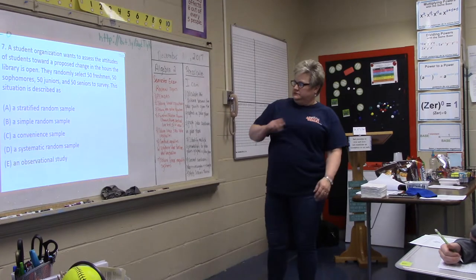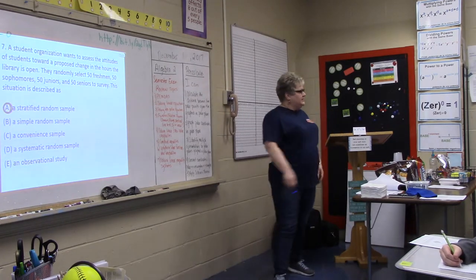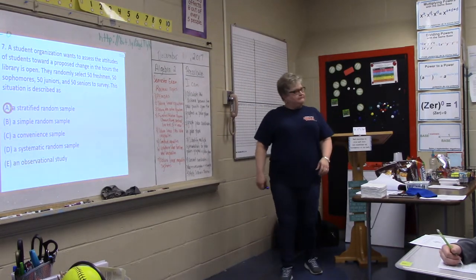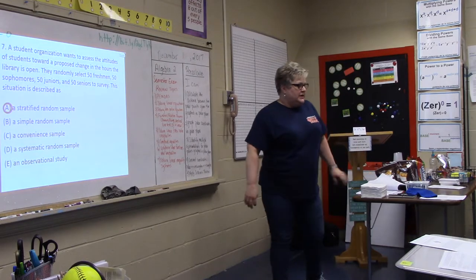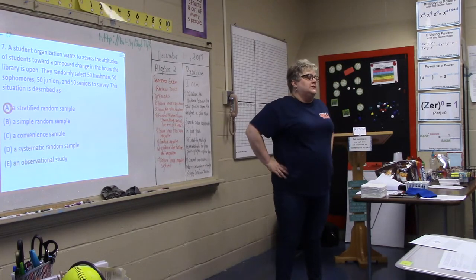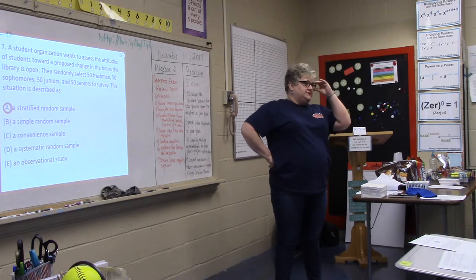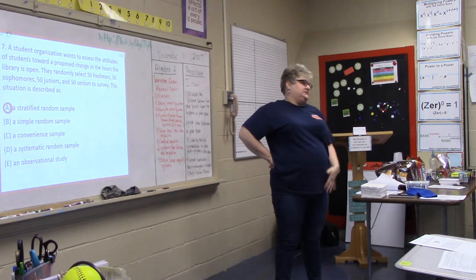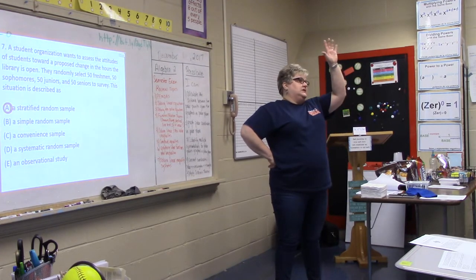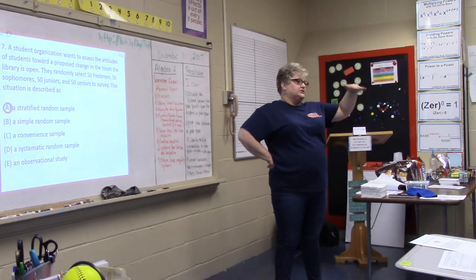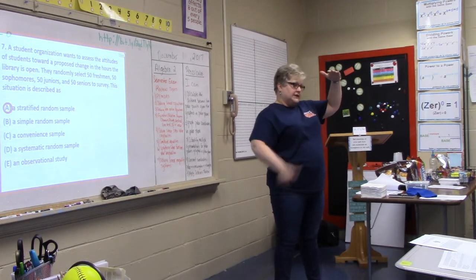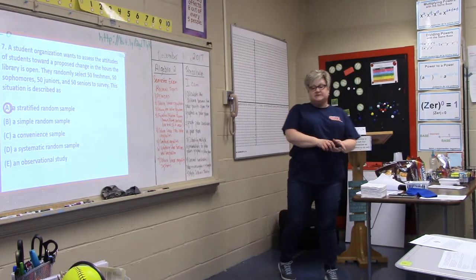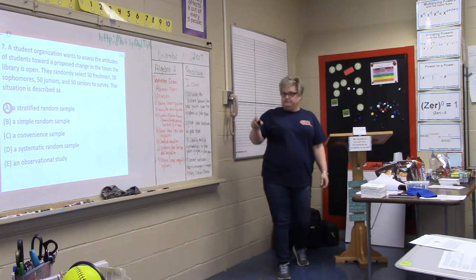So what do you think here? A. Yes, it is a stratified sample. Is a systematic sample an actual thing? Yes. Systematic would be like you wanted to pull a sample from the Decatur High School student body, and you said, okay, there's 1,000 of you here, so I'm going to draw a number out of the hat, and I draw number 6. So if they're alphabetical, I'm going to start with person number 6, and then I'm going to take every 6th one. There's a systematic approach to the way that you pull. That happens quite a bit, actually. So you do need to know what that is.